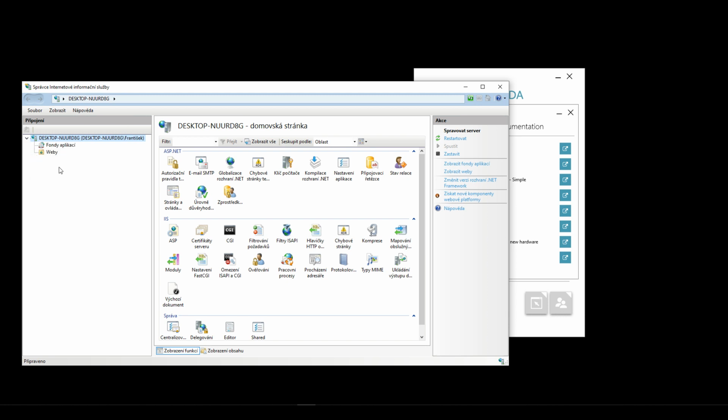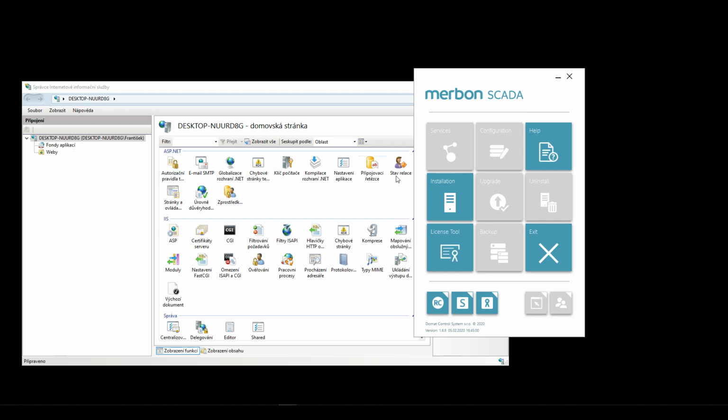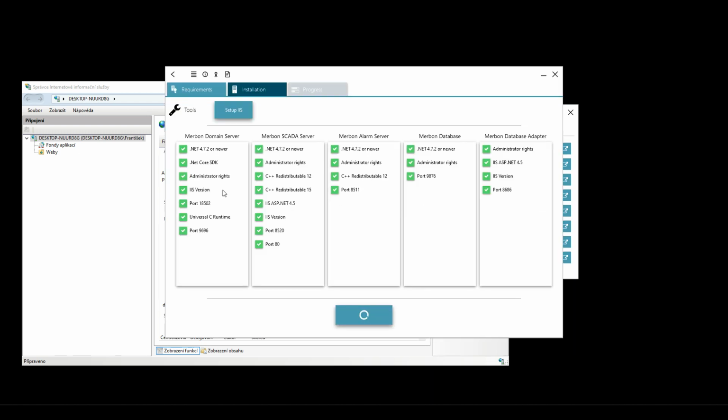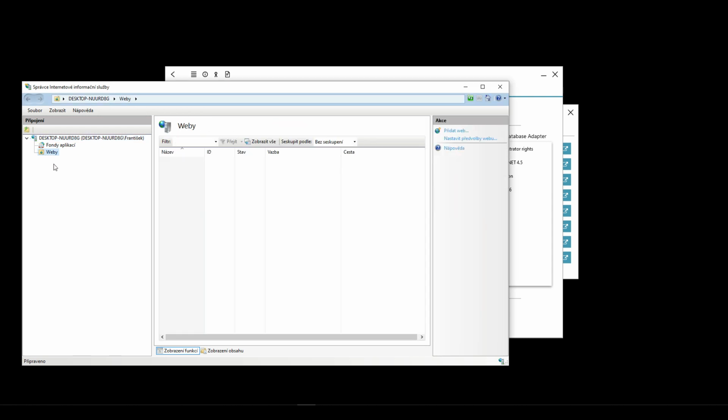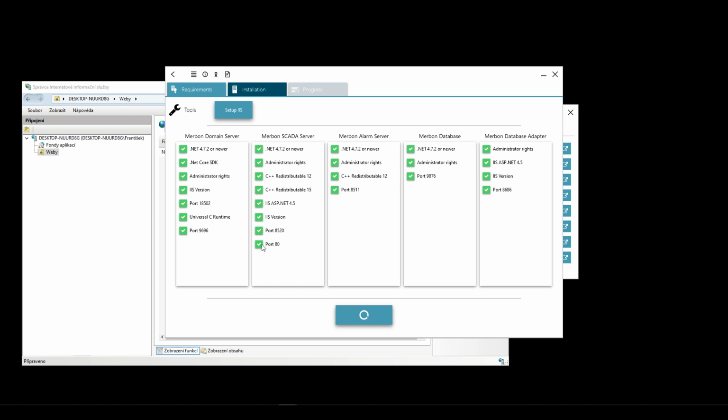And in case you run it for your first time, there may occur one thing. The port 80 may be red after the IIS settings. This is caused because there will be the default web page of Windows installed here. So in this case, you don't have to panic. You don't have to do anything special.